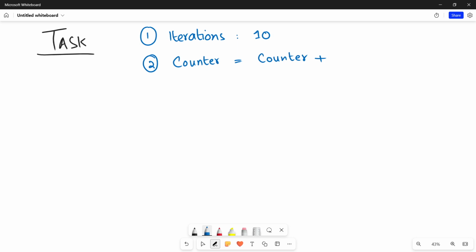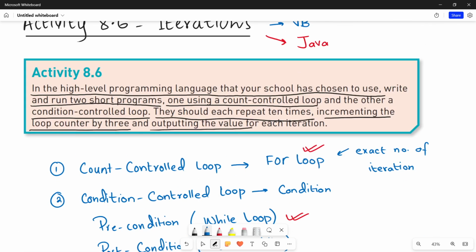It means that if we start our counter as 1, then for the next iteration, it must be 1 plus 3, that is 4. For the third iteration, it must be 4 plus 3, 7. So I hope that you are getting my point. In every iteration, the previous value of counter will be incremented by 3. So 3 must be added to the counter value for the next value, and finally you must output your counter value.